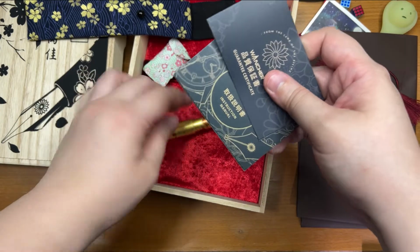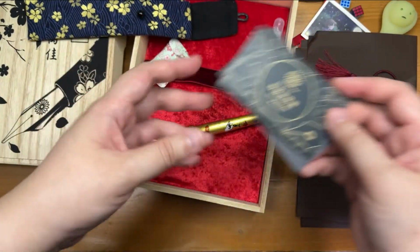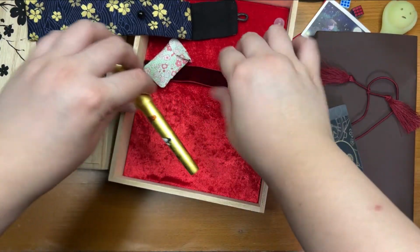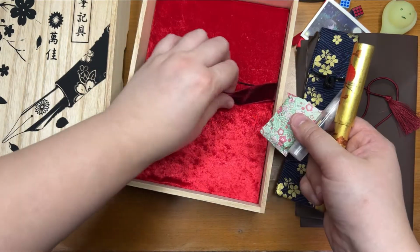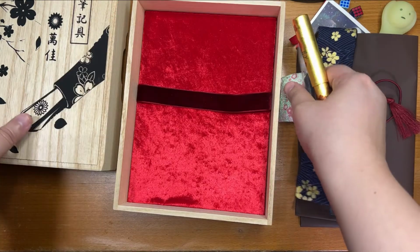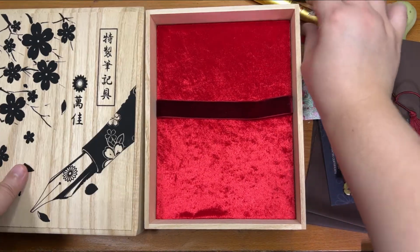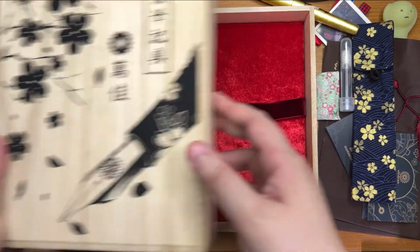They also have a warranty certificate and the instruction manual. There's some QR codes that you can check out. And I think this is all. Comes with a very beautiful pouch, and I don't think there's anything underneath. Yep, nothing. It's a very beautiful box, but also a bit overly huge. Not sure what I'm going to do with this box.